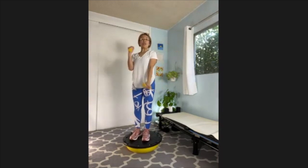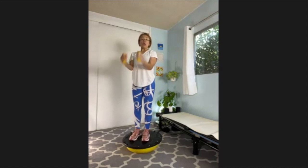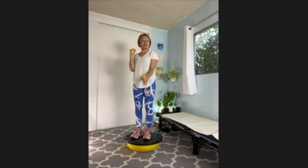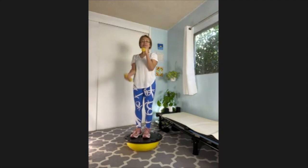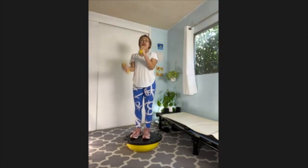And we're gonna go one at a time. Keep the elbows nice and tight. You don't have to go 100% straight. I need to soften the elbows all the time. And five, and six, and seven, and eight, and nine, and 10.